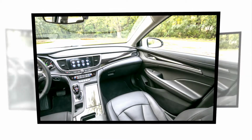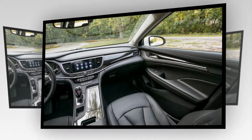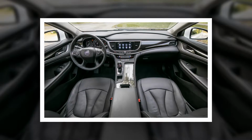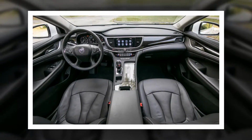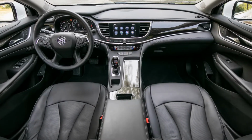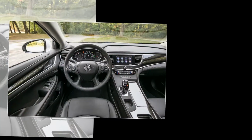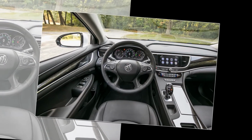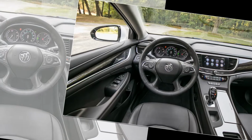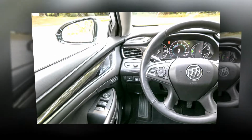It's then used to restart the engine when the brake is released and can also provide additional torque when the driver presses the accelerator. Buick claims it provides 9% more torque than the previous LaCrosse eAssist, plus the system's overall size is smaller and has been packaged more efficiently. Even so, the battery impinges on trunk space. Although the rear seats fold down, the rectangular bump in the trunk floor stretches across the pass-through opening to the car's cabin. The loss of cargo space is only 1 cubic foot, 14 versus 15, but the disruption of the load floor makes it more of a detriment than those numbers suggest. Still, it's less intrusive than the previous LaCrosse eAssist's battery pack.